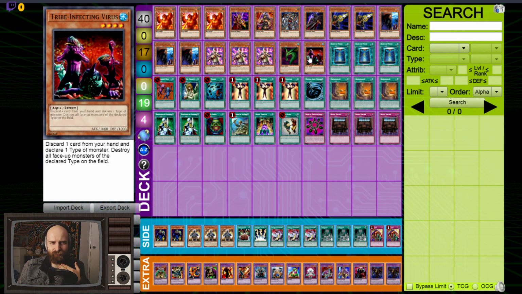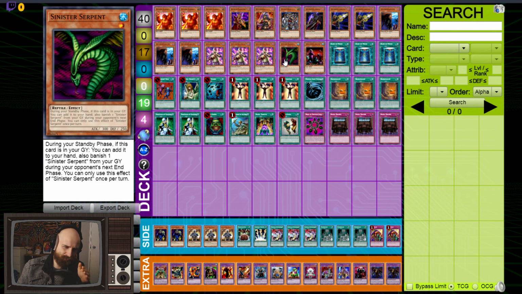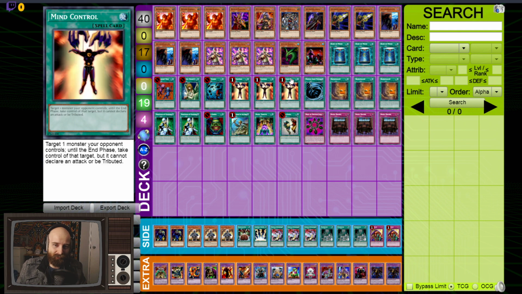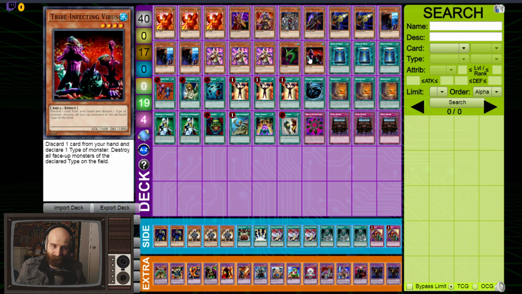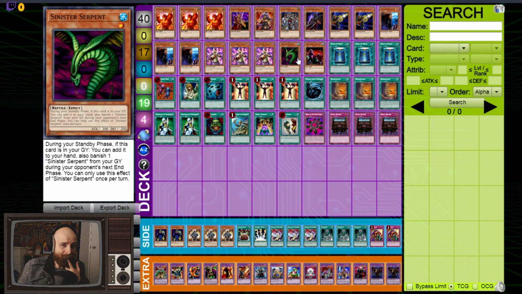Next, you got Sinister Serpent and Tribe-Infecting Virus. So Sinister Serpent was okay. He was decent, like a solid 7 out of 10, I guess. I never got him when I used Graceful Charity, so I didn't get his effect off there. And I don't have any other cards that discard except for Tribe-Infecting Virus, and I don't think I used him with Tribe-Infecting Virus. Maybe like once. Maybe. So using him as discard fodder wasn't that useful.